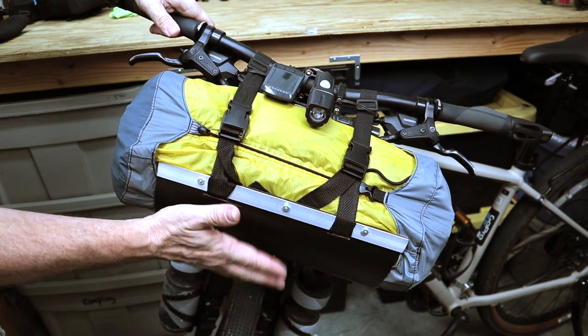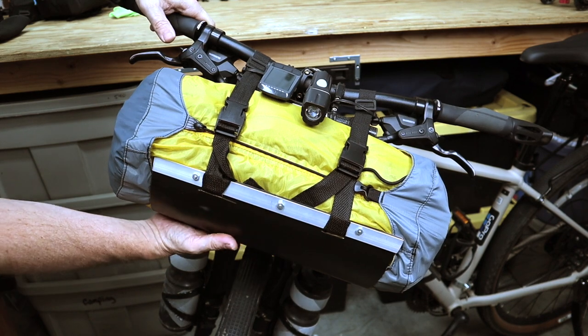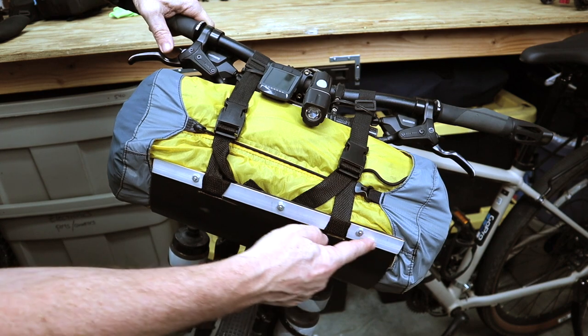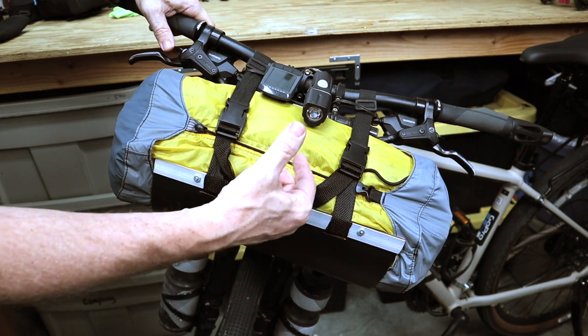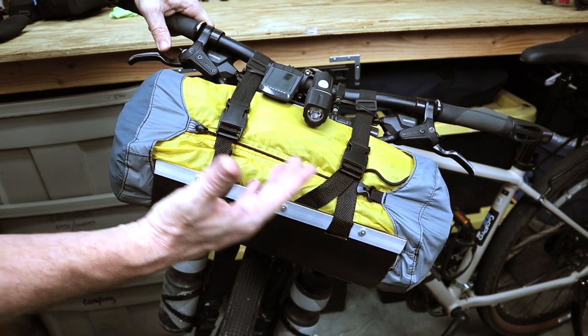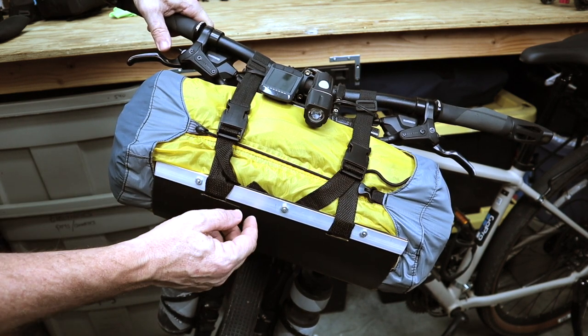This is the piece of plastic that we took from the trash can to serve as the support for the cradle. I reinforced this edge right here because I cut slots in here to put the straps through, and I just didn't want it to rip out or anything like that. You may not need to do that, but I decided to — just two pieces of aluminum that I clamped on there with some screws.